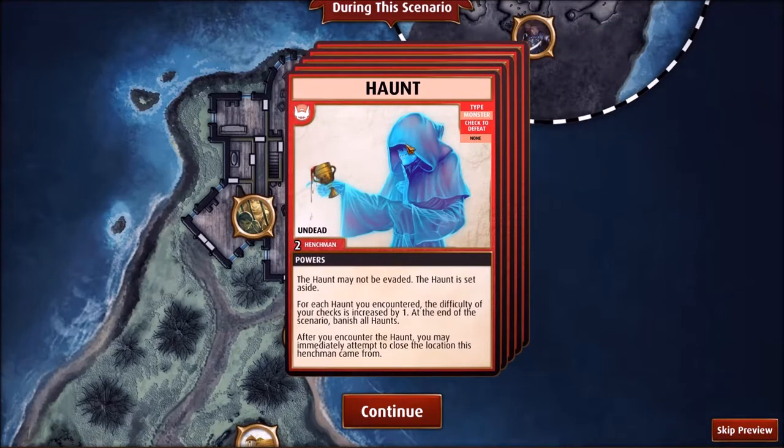So here are the haunts. Oh, they're cool looking. So notice, no check to defeat. The haunt may not be evaded. The haunt is set aside. So when you encounter them, you automatically encounter them and they get set aside. For each haunt you encountered, the difficulty of your checks is increased by 1. At the end of the scenario, banish all haunts.